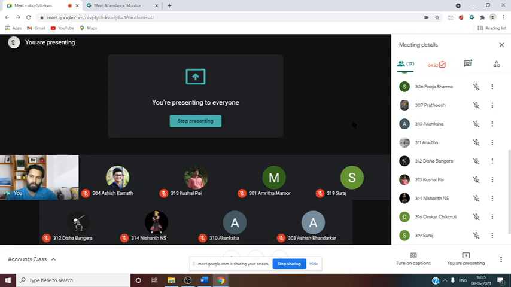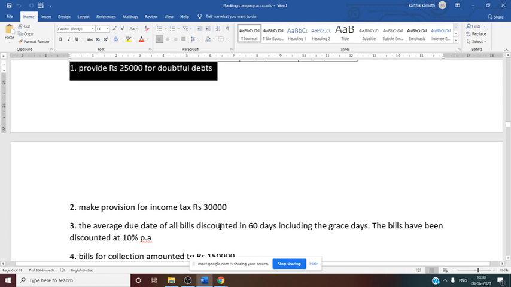So we are going to consider this in the P&L account after schedule number 16, under provisions, where you can consider provision for bad debts or doubtful debts. Then one more thing, this bad debt can be deducted from loans and advances, schedule number 9. One is after schedule number 16 in the P&L. Second, in the balance sheet, from schedule number 9 you can deduct this bad debt amount. Next is to make provision for income tax, that is 30,000.